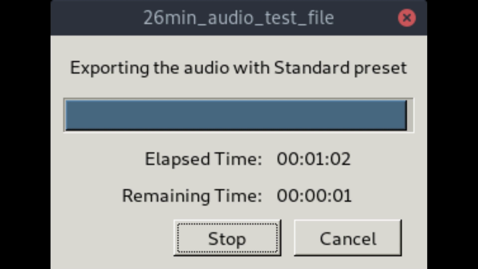The last actual benchmark I can give here is that the audio editing using Audacity of a 26-minute WAV file to export it to an MP3 under Lubuntu took 1 minute 3 seconds. Under Windows, it took 1 minute 56 seconds. So it's about double the amount of time.